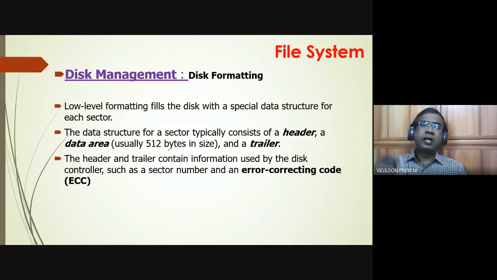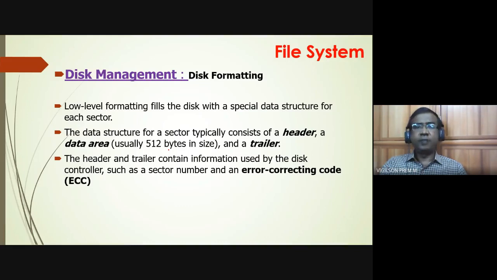In what order I can store data on a particular sector. Dividing the platter into sectors is low level formatting. At the time of division, we are giving instructions on what form we can store the data on the particular sector. That is what we refer to as data structure. Last semester we studied the different data structures available. So we have to follow any one data structure so that we can store the particular data on the particular sector. So what do you mean by the data structure?